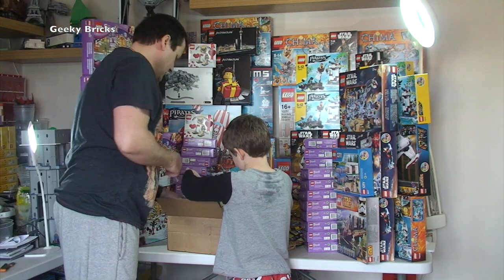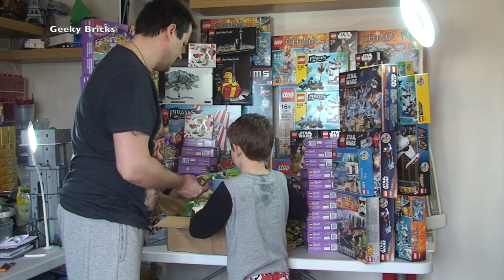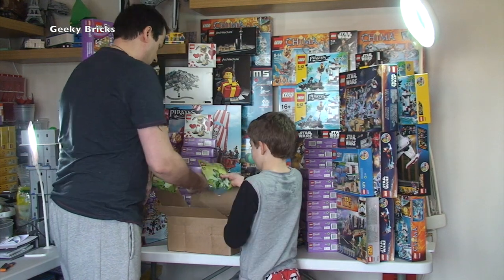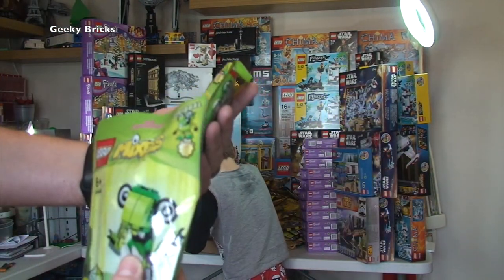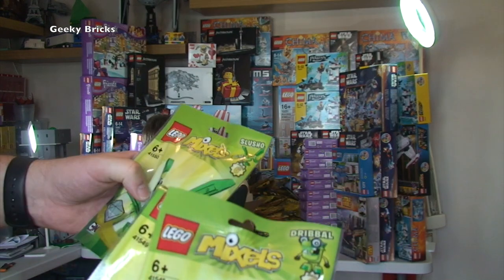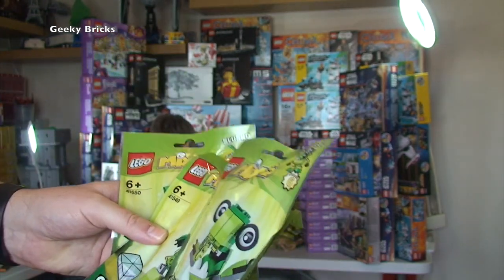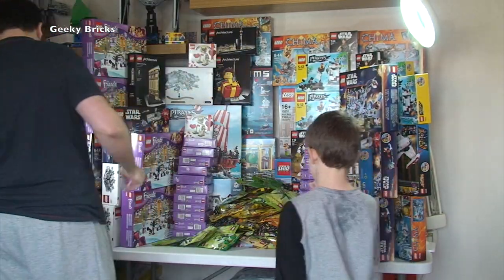You see if they're all the same. Yeah. Well, Ethan. No, they're not. They're not. Alright, okay, so. That's one. One of those. Ethan might try and find a different one, but anyway, we have got Mixels Series 6, apparently, again, if I'm reading that right. 41548, 41549, and right on time, 41550. Slusho, Gurgle, and Dribble. Lovely. But yeah, three of those. Five of each, I think, there will be of those. They will be going into the BrickLink store.